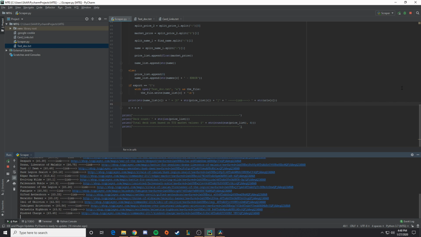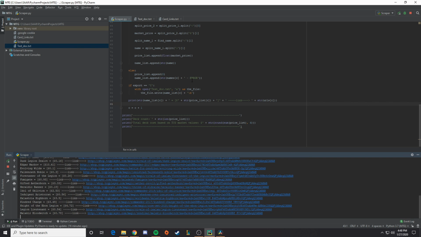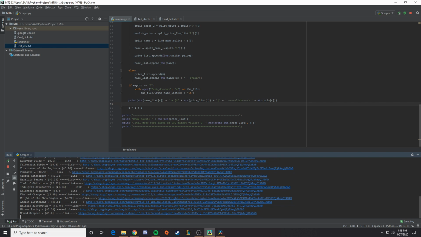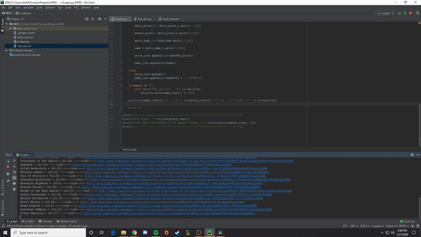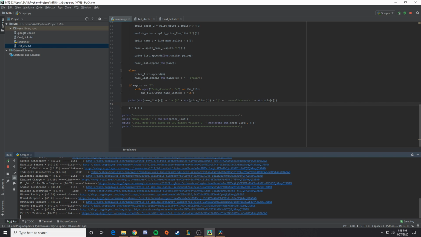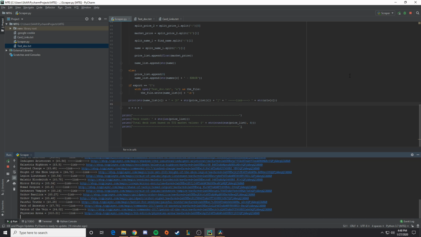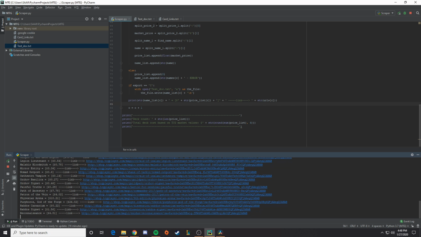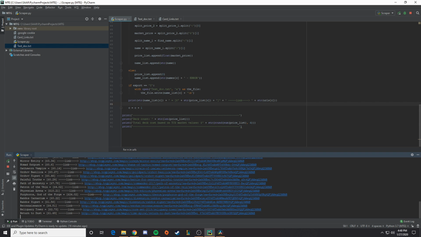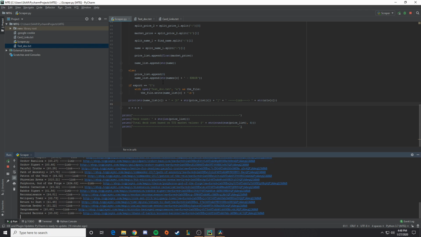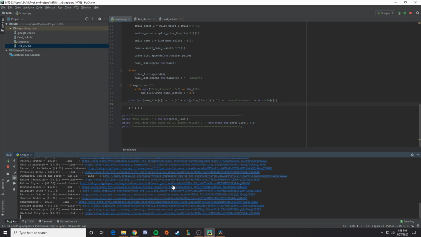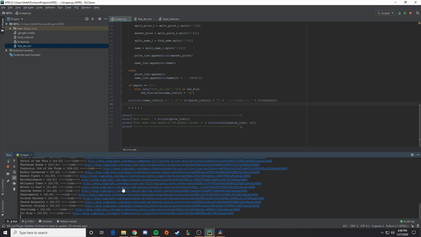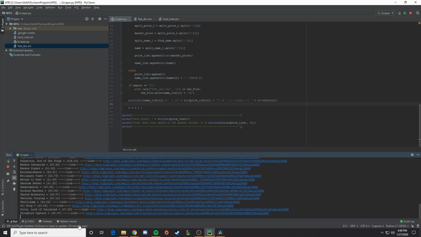I'll also add some more user-friendly GUI stuff, like graphical user interface stuff, to make it easier to use for people who don't know how to use Python, which I know everybody doesn't know how to do. Yeah, so that's the plan for now, and I'll just wait for this to finish up and prove to you that I'm not losing my marbles and that this actually does work.